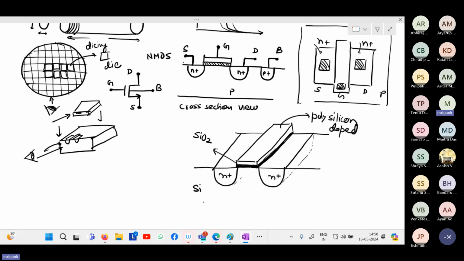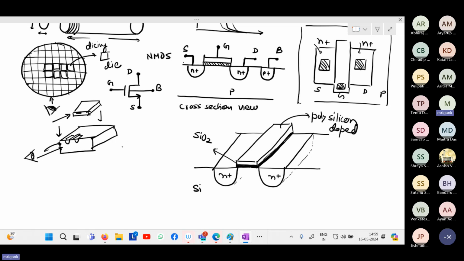But polysilicon, as the name suggests, is not having the standard silicon tetrahedral structure. It can be doped to have higher conductivity and behaves like a metal. So a highly doped polysilicon acts like a metal contact.